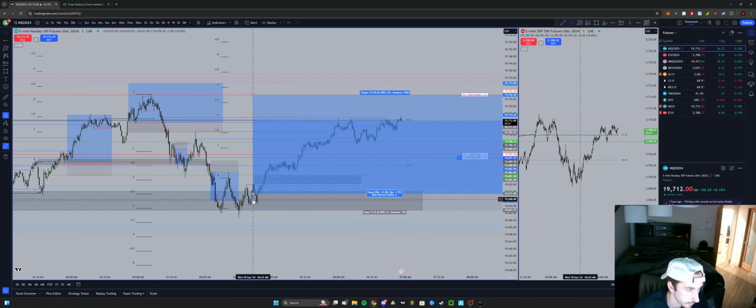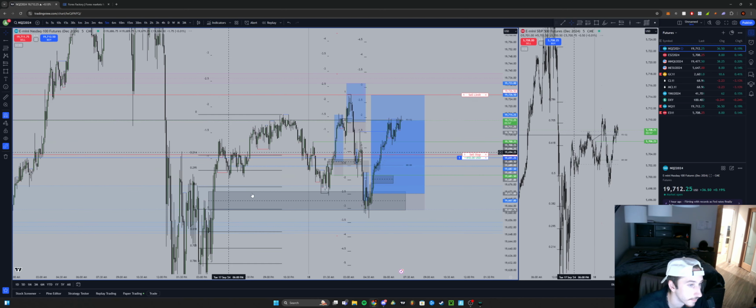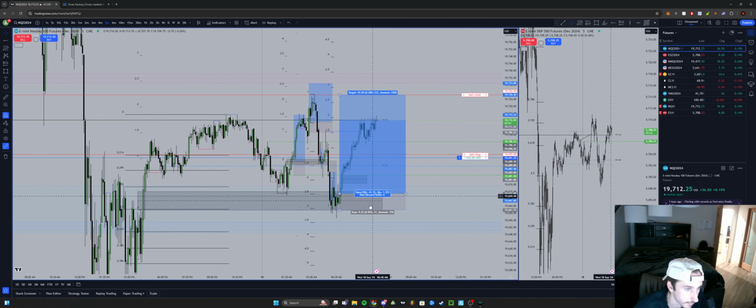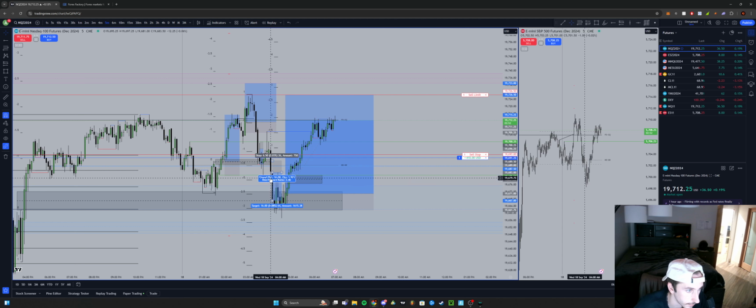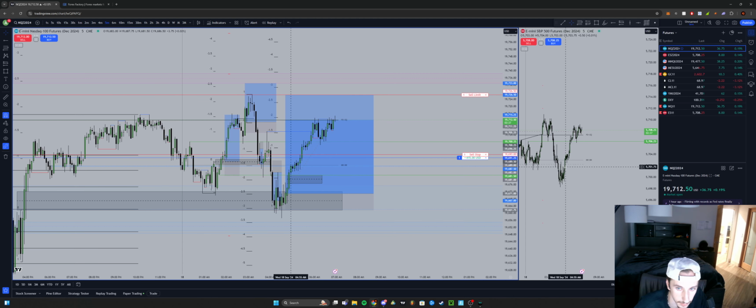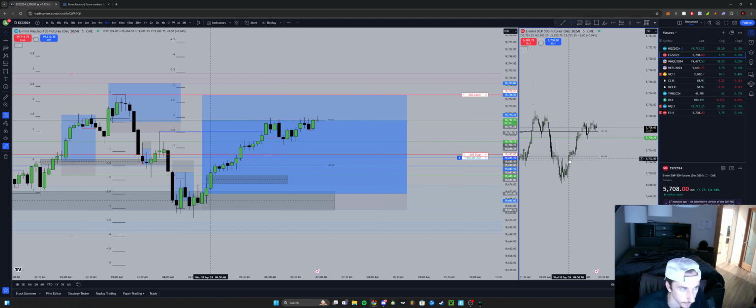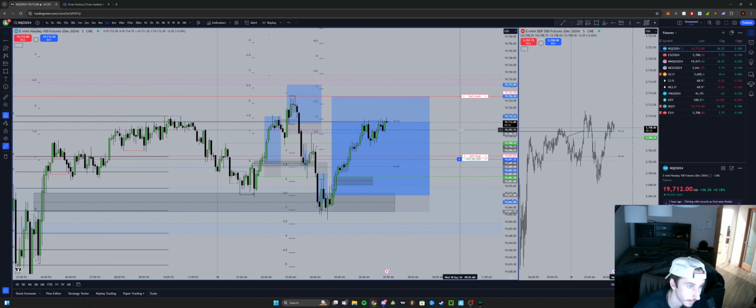ES actually takes it right. I believe it was a different candle, yeah. Right here. And then I guess you could just take this fair value gap. Or we could wait, but I ended up seeing that. I saw this 5-minute gap here. We inversed this 5-minute gap while leaving this 5-minute gap. So we have a balanced price range right here, which I didn't expect price to come back into because it's balanced. And then ES actually took that 5-minute gap right here as well. So that's kind of a little divergence there.